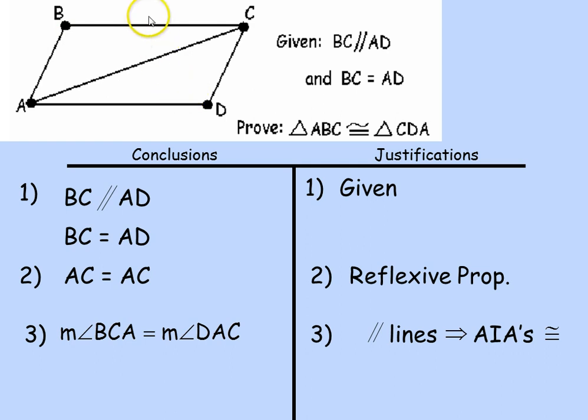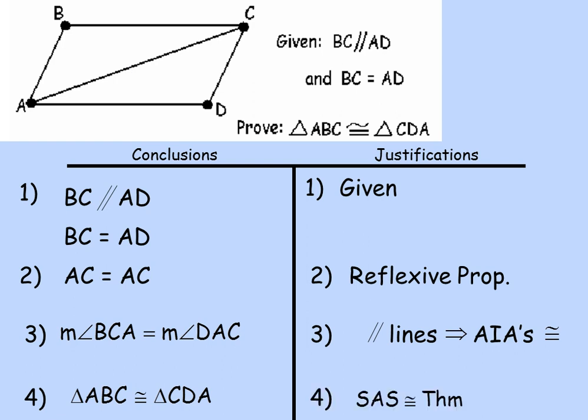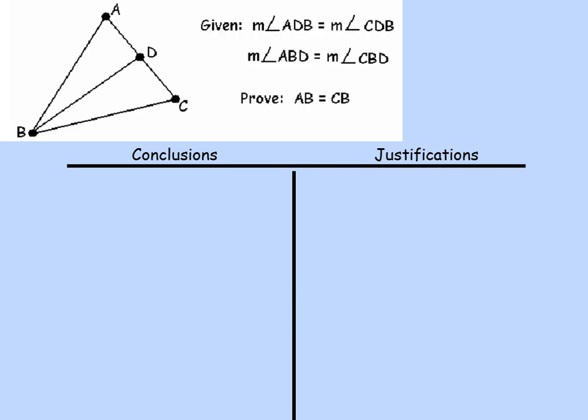What are the positions of those? We have side, and then an angle, and then a known side. Down here, the side, and then the known angle in the middle, and then the known side. So we can now say that those two triangles, ABC and CDA, are the same because of the side angle side congruence theorem. And the last one for today, we're given a couple pieces of information.